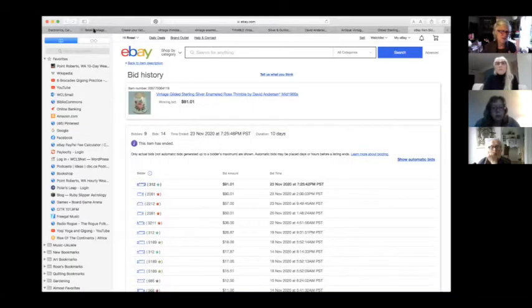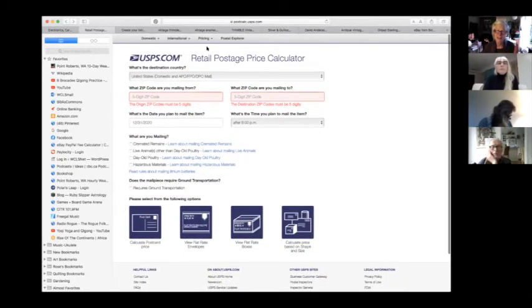Okay, let's see, this one, I think. So when you go to USPS, Mary, you would look at the Canadian shipping if you were doing something shipping wise. You put in your zip code and the postal code you're going to send to. I always use Maine because that's far away from where I am. 04402 is Bangor, Maine. You could choose New York City or Boston, but find a zip code that is the furthest away in the US from where you are, and that will give you an example of what the most expensive shipping is going to be.